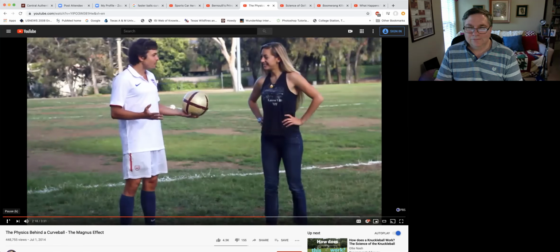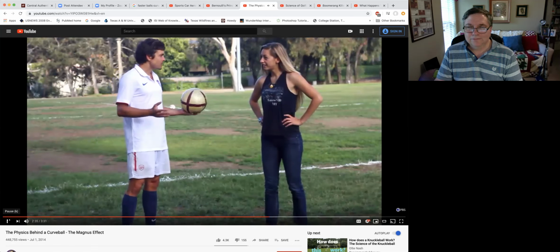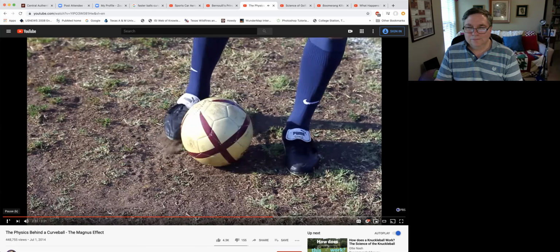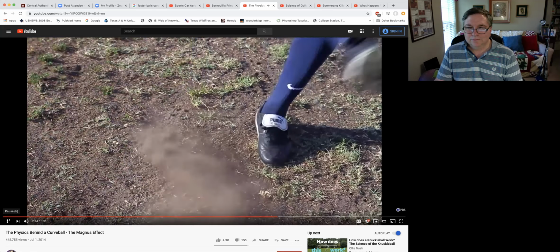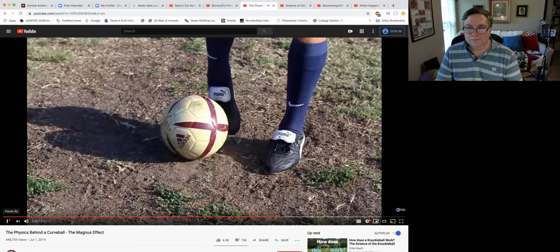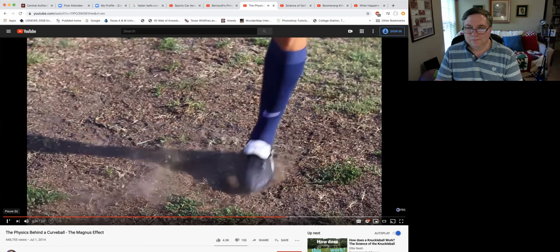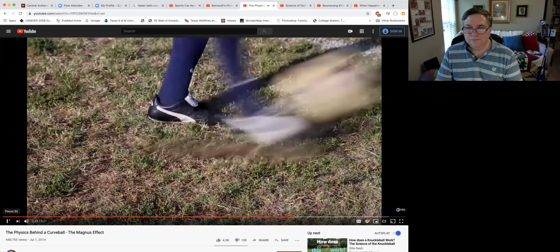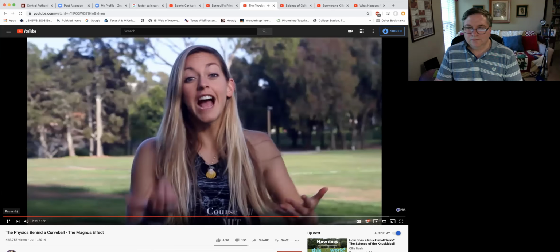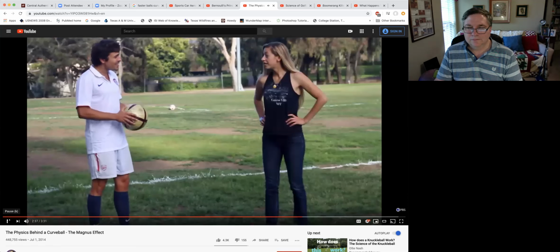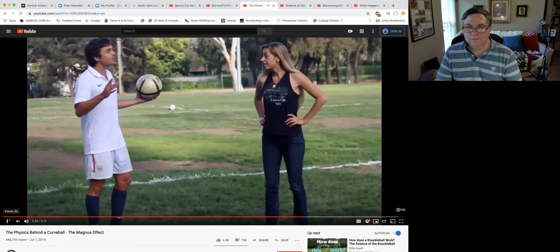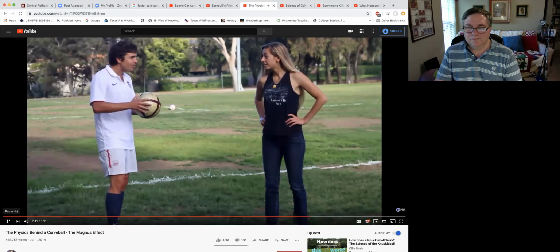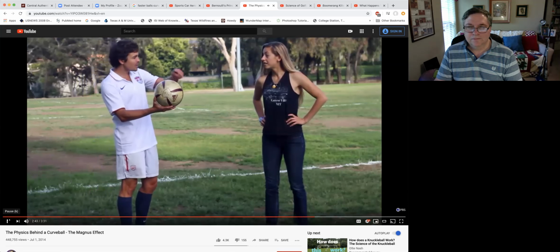So you can use this phenomenon to do all sorts of shots in soccer. As we already saw, I can use the inside of my foot to make the ball curve left. I can also use the outside of my foot to make the ball spin the other way, and then it curves right. If I wanted to, I could even hit the bottom of the ball, give it backspin, and send it up into the air. With a backspin, it's actually going to curve upwards. Finally, if I want to get real tricky with it, I can put no spin on it at all, like a knuckleball. When this happens, you get turbulence.